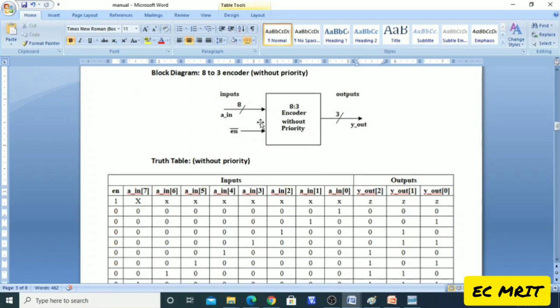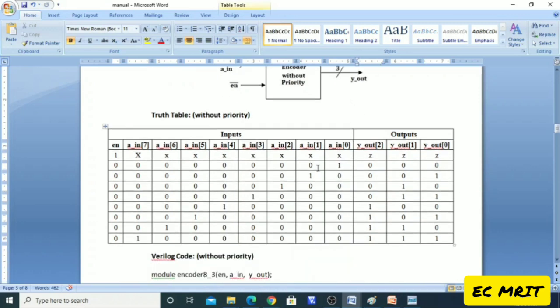So how does this encoder work? If any one of the 8 inputs is high, it gives the corresponding encoded output in 3 bits. We have 8-bit inputs, so we get a 3-bit output, the encoded value for that input.